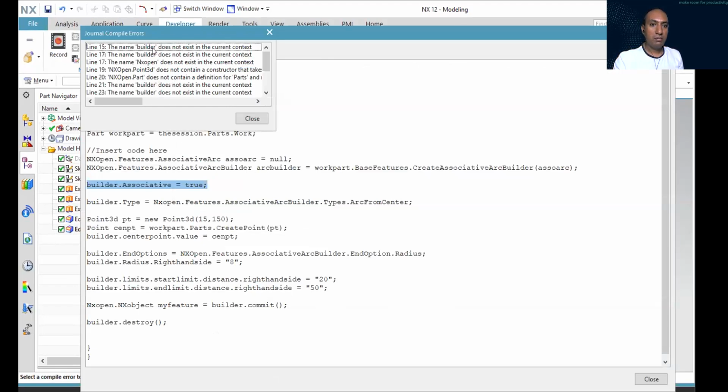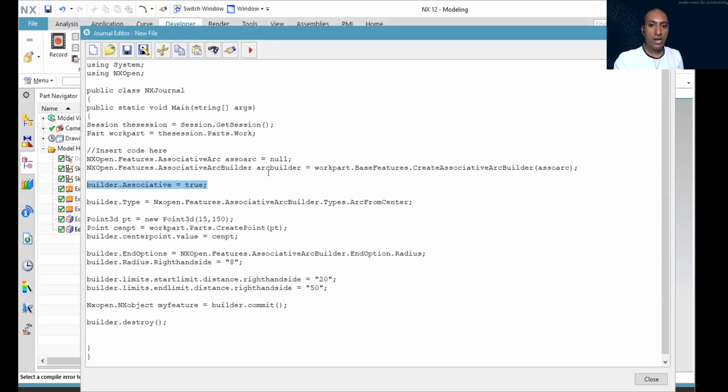Line number 15, builder does not exist in the current context because I have written here as arc builder. So I can go and change the name because I have to use the exact name for the variables that I am going to use, whether it is builder or any other variable.